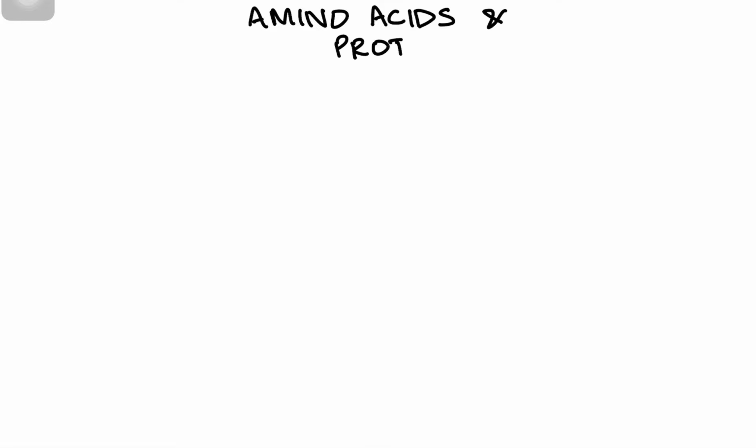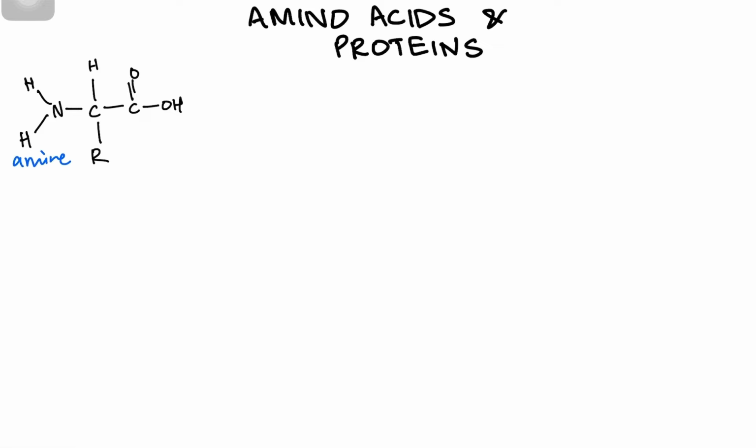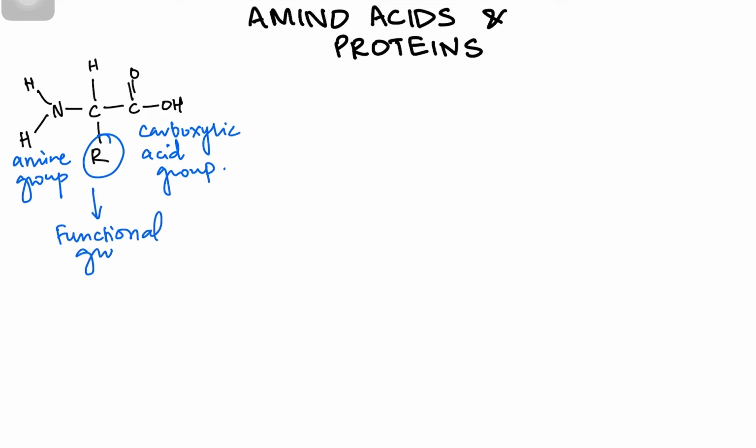Let's talk about amino acids and proteins in a similar way so that we know what's happening. An amino acid is a molecule which has one carbon bonded to COOH, as you can see on the right side, and NH2, as you can see on the left side. The third bond is a simple hydrogen and the fourth bond is the variable part. NH2 is known as the amine group and COOH is known as the carboxylic acid group. Every amino acid has it. Every amino acid has a variable region known as the functional group, and that is why amino acids are different. Each amino acid has a different R group.